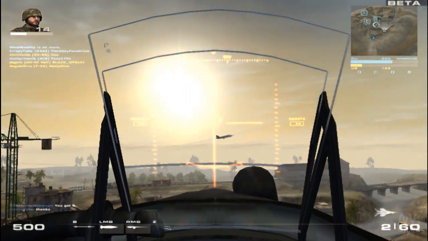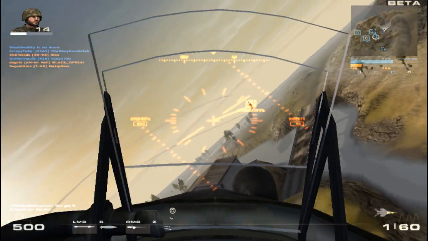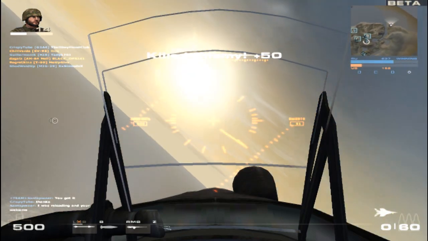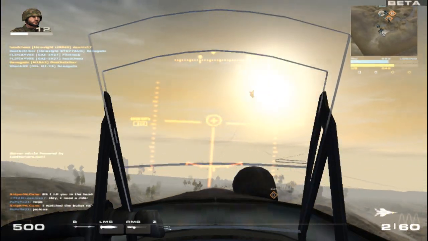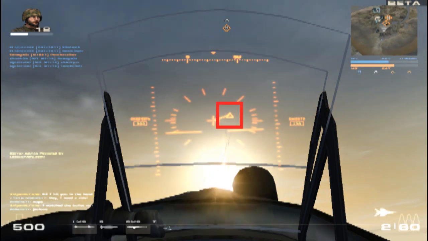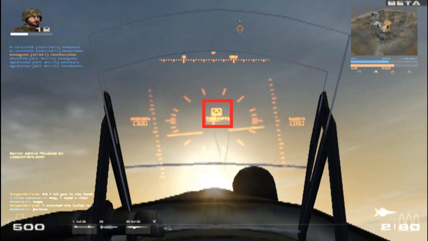Now, one of the most traditional ways to take out your aerial adversary will be to launch your heat-seeking missiles at him. In order to do this, however, you need to understand the concepts of how the heat-seeking missile locks on. First, you'll notice the targeting indicator, which indicates when you have your enemy in your sights. Now, when you see this indicator come up, that means you are ready to fire your heat-seeking missiles at your target.